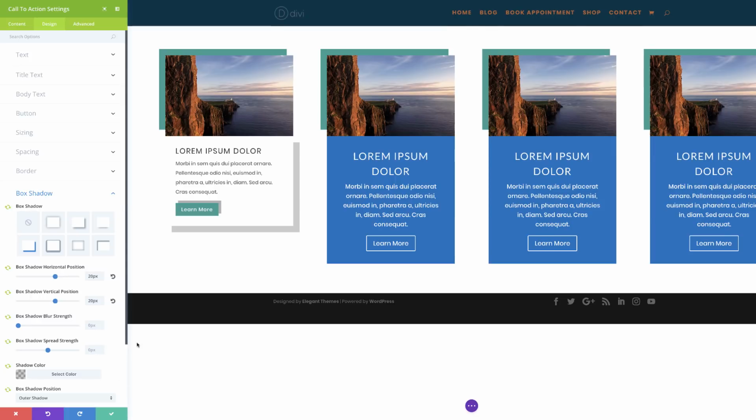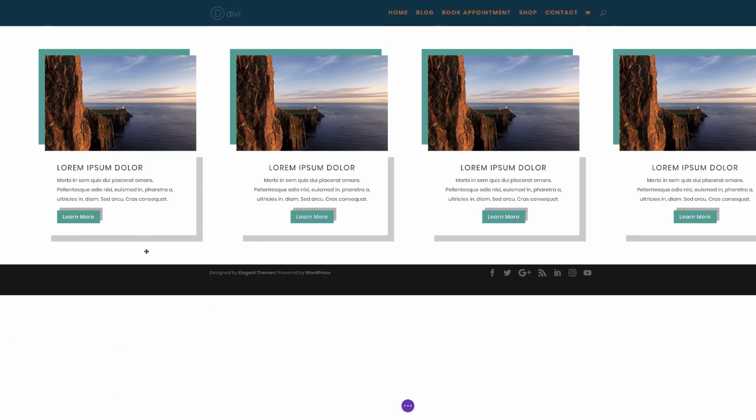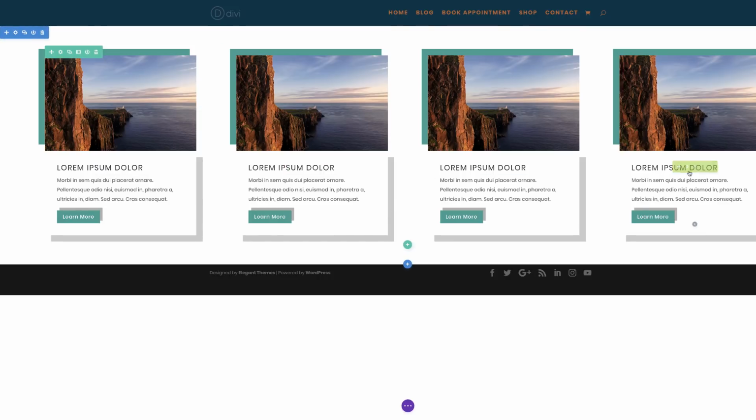Okay, so we have everything in place. The next thing I'm going to do now is to just save, and now we can see it being applied to all the rest of our design, which is really, really cool. So what we're going to do next is to just change these images because, of course, we don't want this design to have the same images. So to do that, I'll just do one, and then you can go ahead and do the rest.